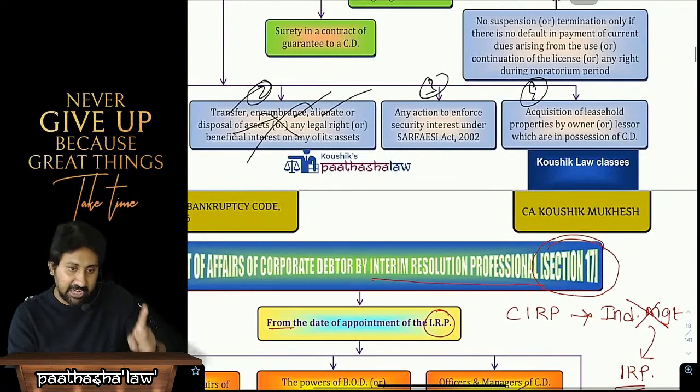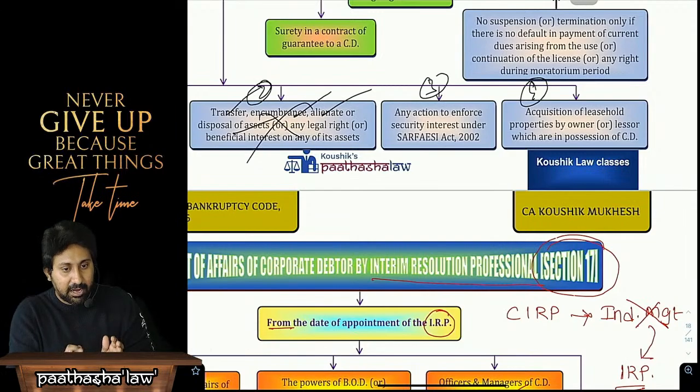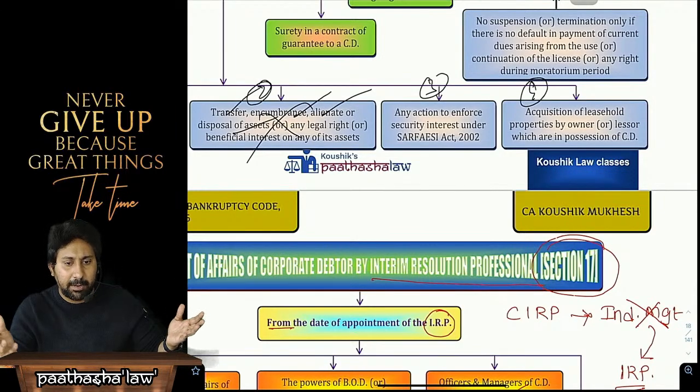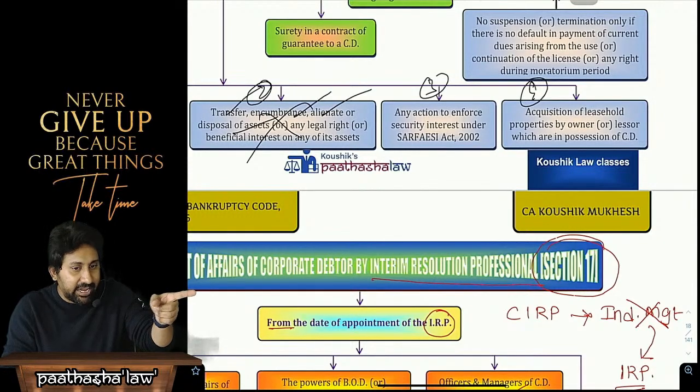Banks are one of the financial creditors. Banks have given secured loans to the company. Our corporate debtor has accepted loans from hundreds of people. In that, one of the persons is a bank. Bank has given a loan on a security. Now, since the default is made, the bank is telling that I will take that asset.